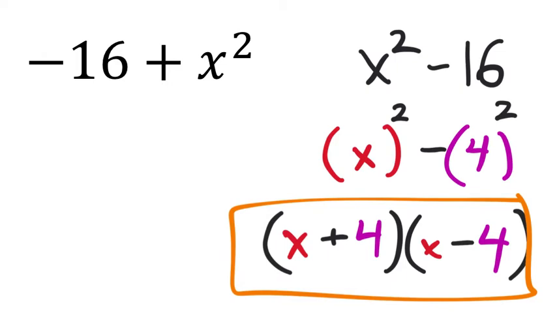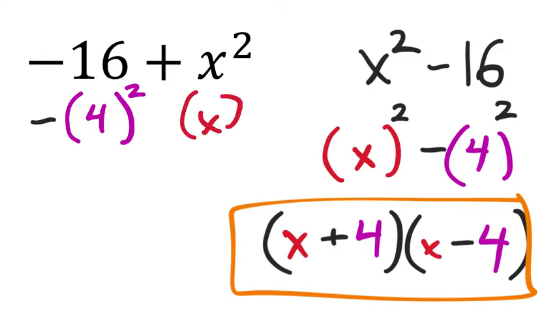Now, could we have done that from the beginning? Yes, we could have, as long as you understood that the negative 16 makes it a minus between them. Because the 16, of course, is really just 4 squared. And you could say, well, it's a negative out there in front. But then you got the x squared as well, right? The plus sign doesn't really matter because it makes the x squared positive.